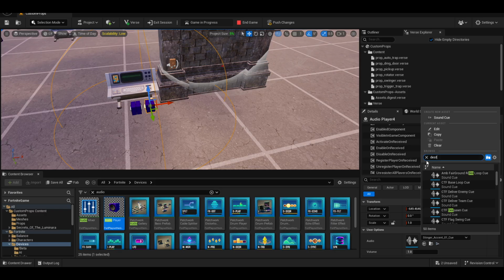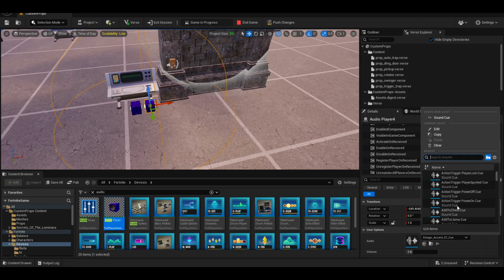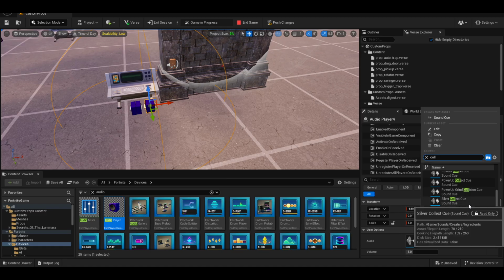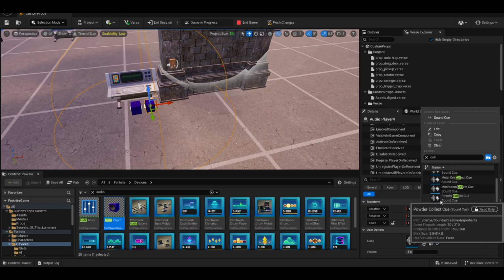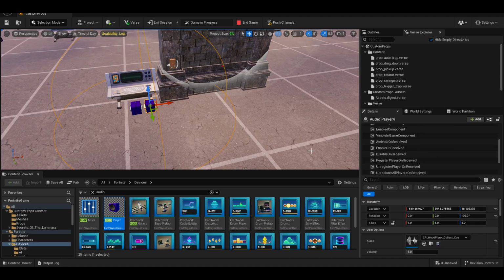Destroy. Collapse. Collapse. Just use this one.